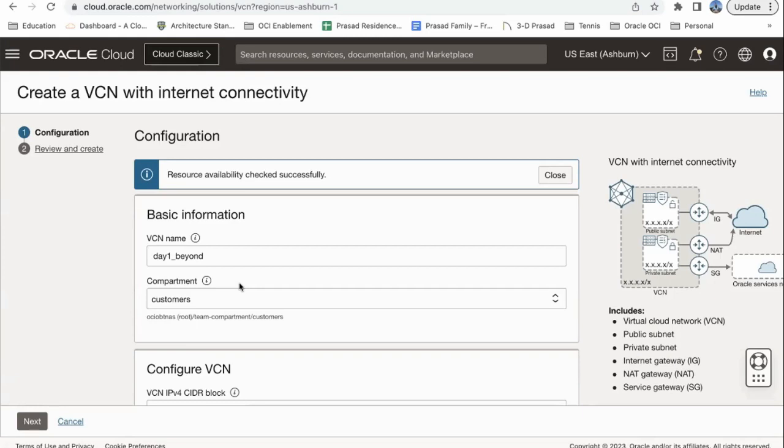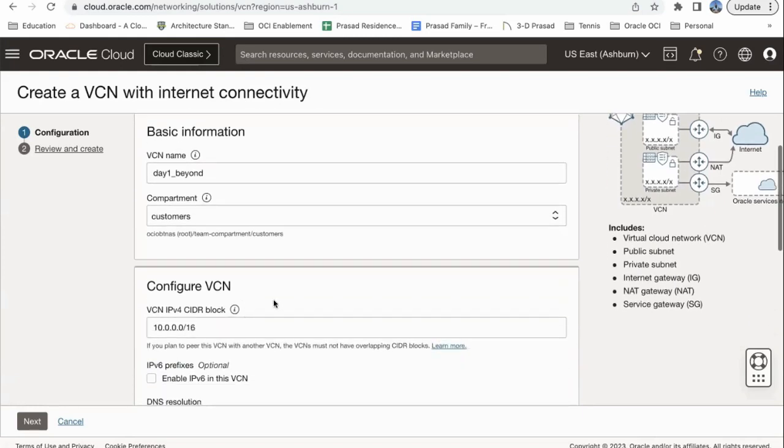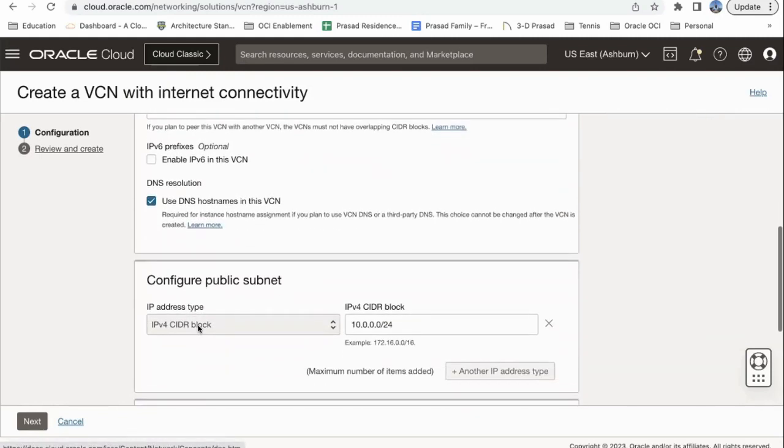So I've created a compartment called customers, and I'm going to create a VCN in that particular compartment. Now, in the cloud world, you can only go up to /16s. In the on-prem world, you can go up to /8s. Now you can see that I'm taking defaults here. For the public subnet, it also takes /24. I don't need /24 in the public subnet because we normally encourage people not to deploy many things in the public subnet, and to deploy everything in the private subnet. So I'll make it /28. You can certainly change that.